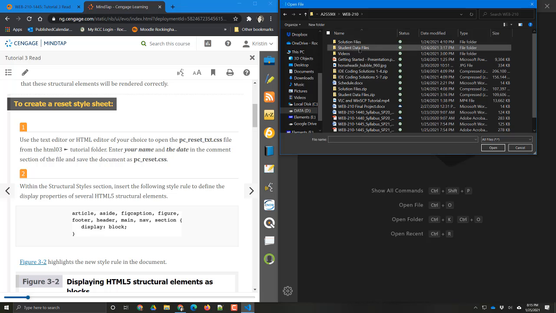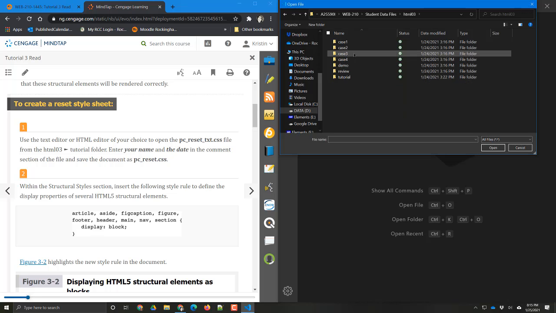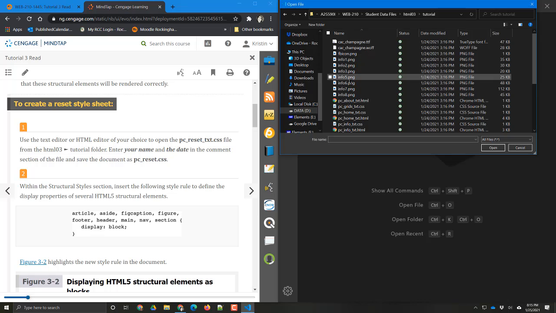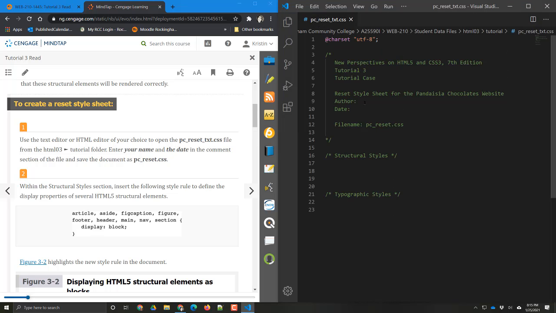You're going to navigate to your student data files, HTML03. We're working on the tutorial, so right here's our tutorial, and we're looking for PC Reset TXT. And right here it is.